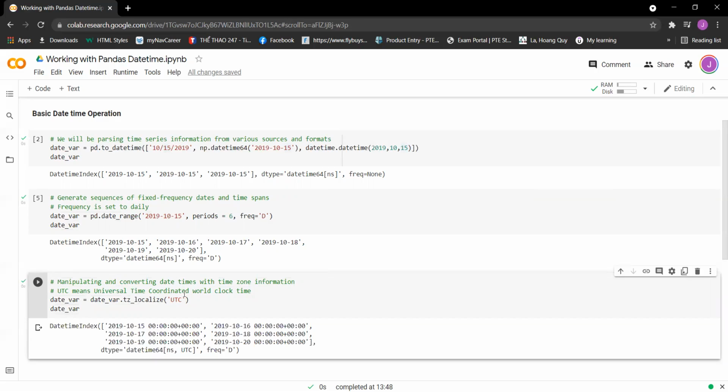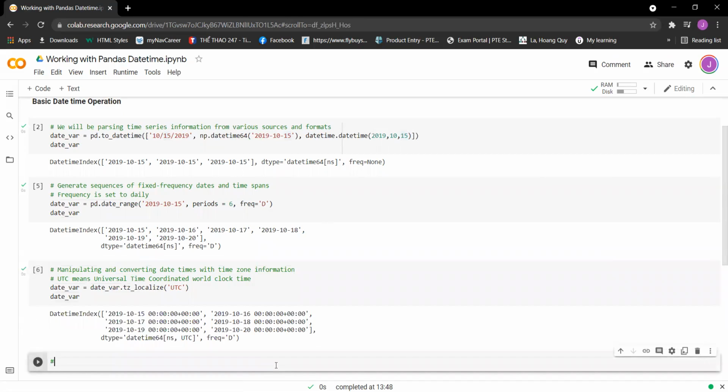And now we can convert it to Eastern time zone.